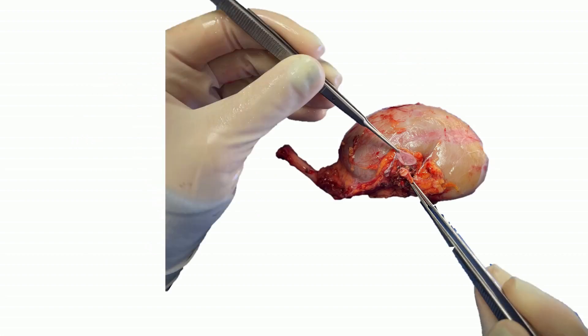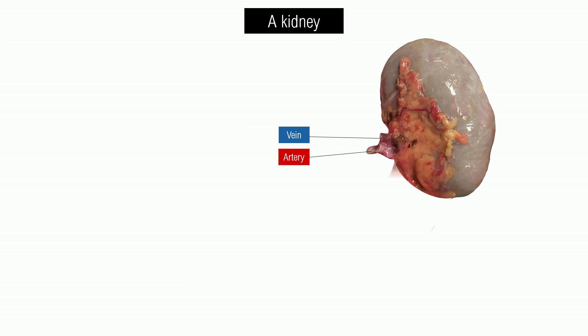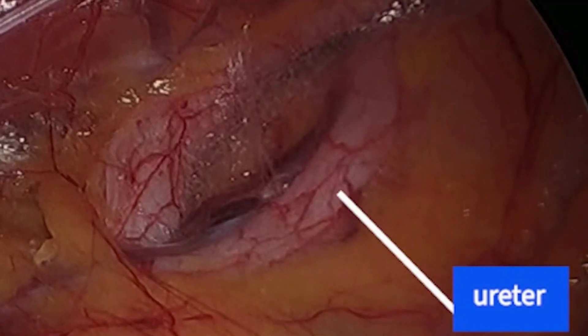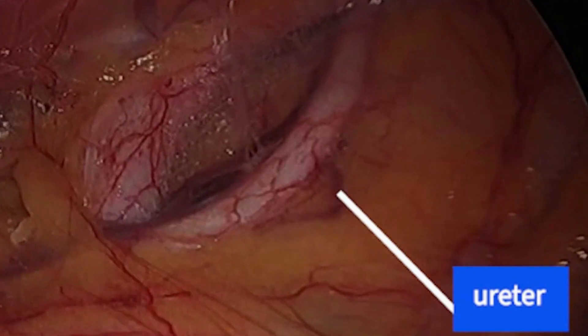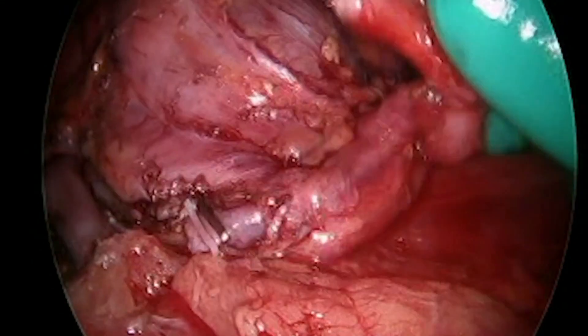Like all organs, the kidney has an artery and a vein. So if you hold a kidney in the body while it is still attached, you feel a faint pulsation as the blood is pumped into the kidney through the artery and leaves the kidney through the vein. The kidney also has attached to it a ureter, which carries the urine away from the kidney. You can see in this live donor video a ureter moving around like a worm and pushing the urine towards the bladder. And when the ureter is cut, you can see the urine is under quite a bit of pressure.